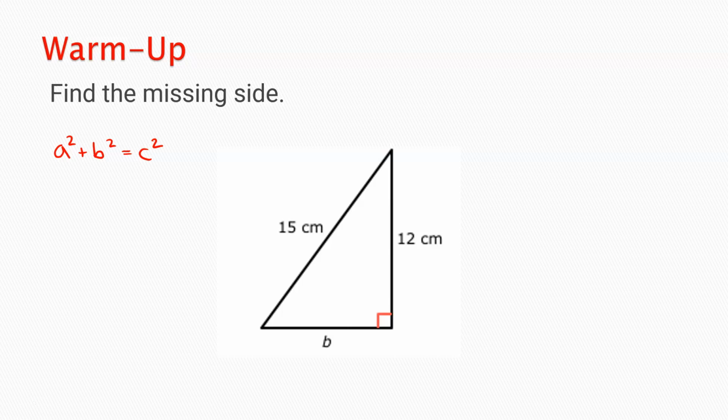All right, so we are trying to find a missing side. We have a squared plus b squared equals c squared. If you remember from yesterday, I told you guys it is about finding the letter c because it represents your hypotenuse. That letter c, the hypotenuse, is super unique, so it has to go in the correct spot.